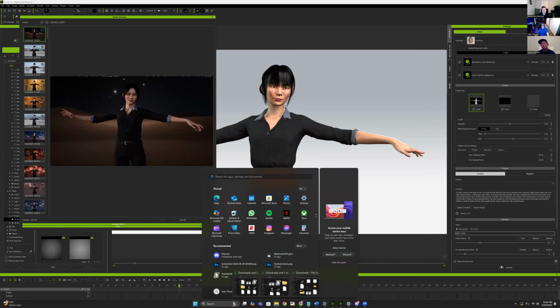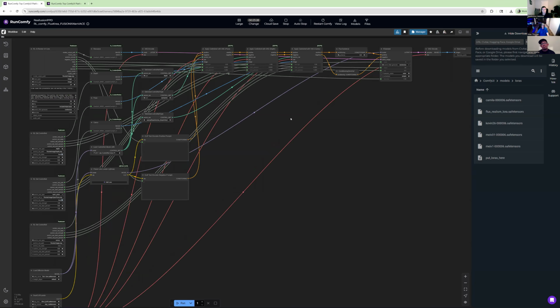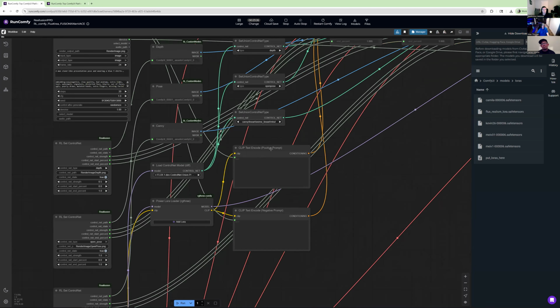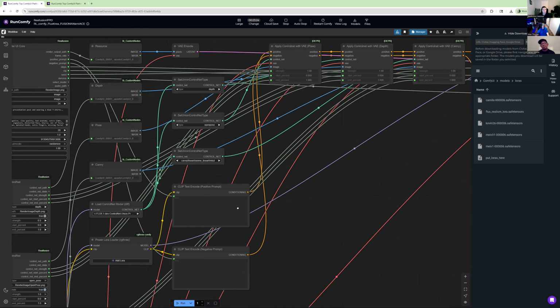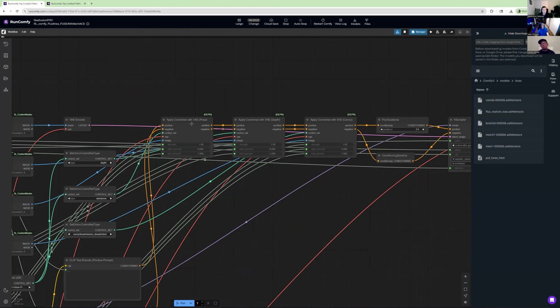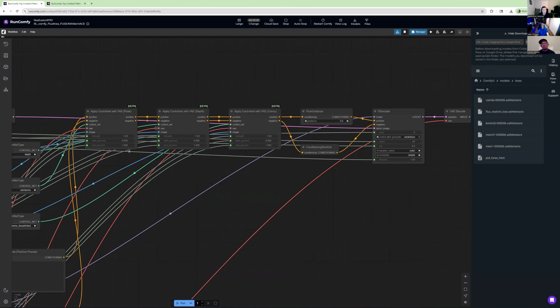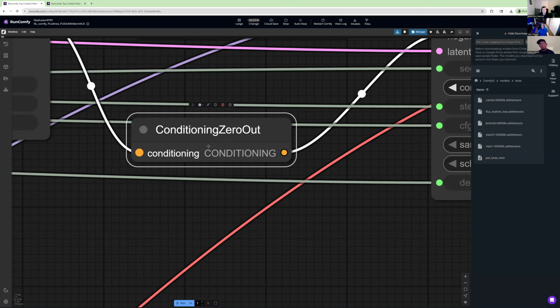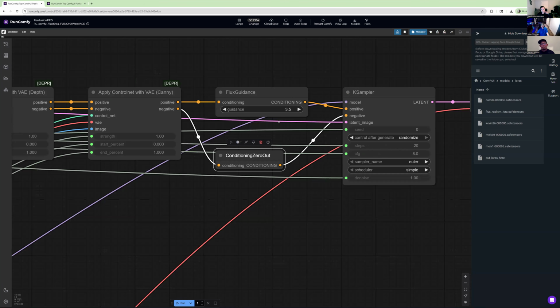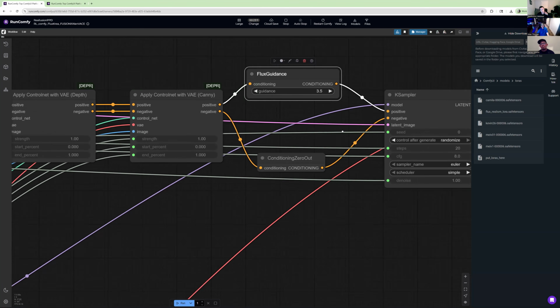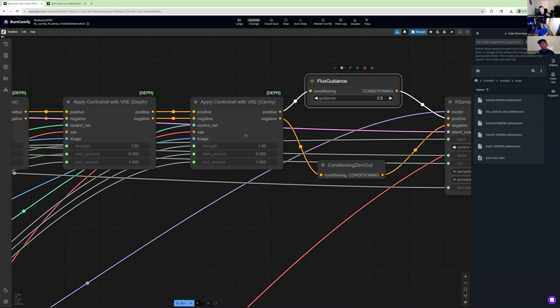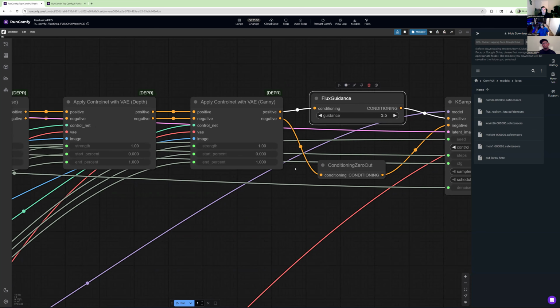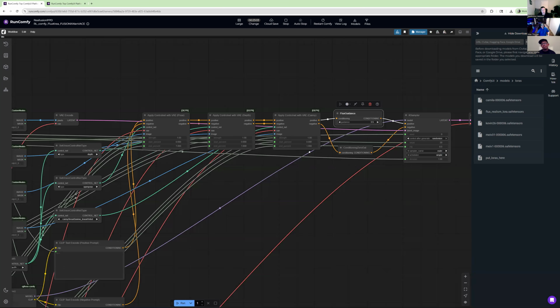If we go back to RunComfy here, I'll show you up at the top. The way we're running it, we need to pass the negative and positive prompting all the way through our ControlNet chain. Then we're just zeroing out the condition before we send the negative prompt in. So we still send everything through the positive side and just let the negative side happen without caring about it that much. Would it matter if you just took out the negative at all?